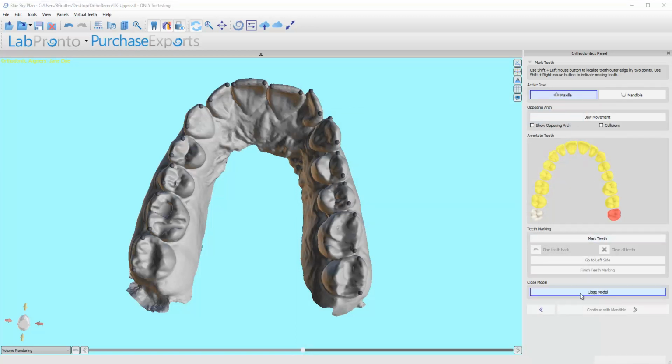Now I can go ahead and press Close Model, and the software is going to process for a minute here. And when it's done, instead of having a hollowed out mesh of an intraoral scan, it's actually going to base the model, and then you'll see that it's closed, and it's also going to be quite tall because I just told it to make a 26 millimeter tall model. So give this a moment.